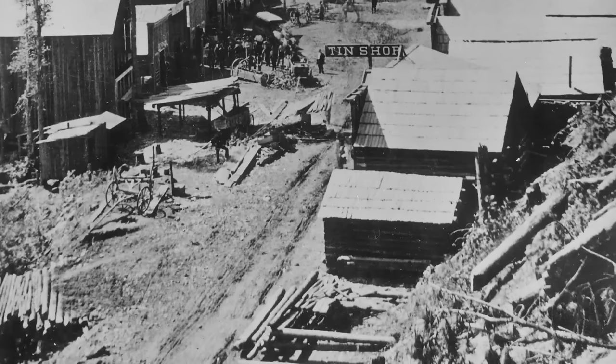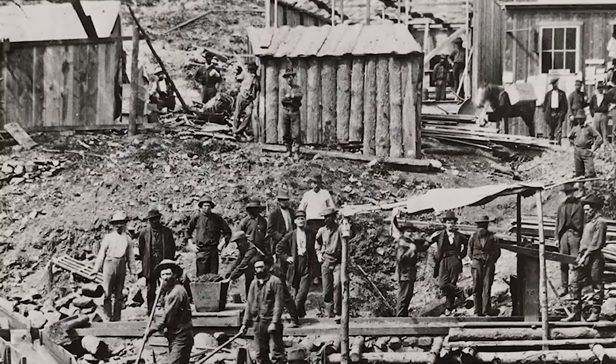Forgive the noise. It's a very popular spot here for motorcycles. You're going to hear them going by. But I wanted to give you some history about Deadwood, which actually began as an illegal town in 1876. Initially the Lakota were granted all of the Black Hills, but then when gold was discovered, all bets were off and it was a full gold rush. Everybody came into Deadwood looking for gold and it became a really lawless and illegal town.